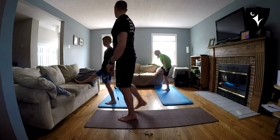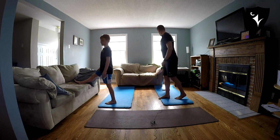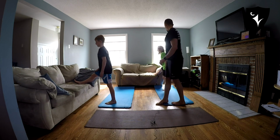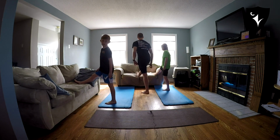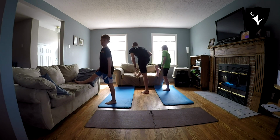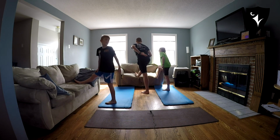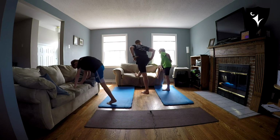Good. What we want to watch is that you're not rounded. You're really rounded here. Now hinge forward, just your hips. So what you're doing here is you're like this, and then when I say hinge forward, you do this. Do you see what my back is doing? So what you need to do is just hinge a little bit, the hip is rotating down.